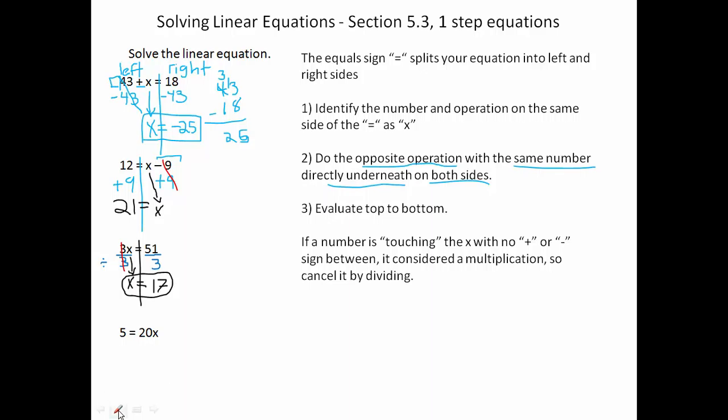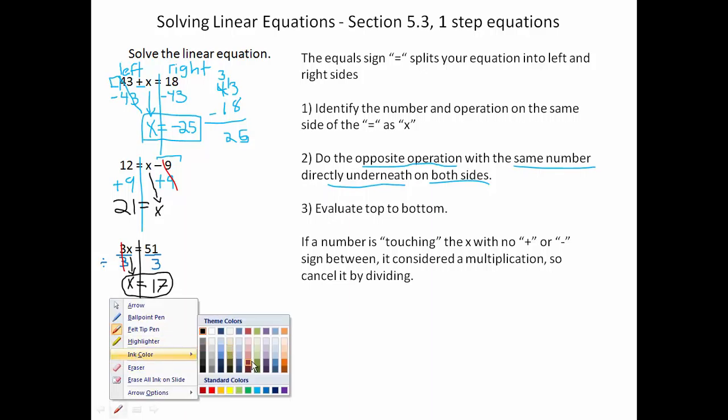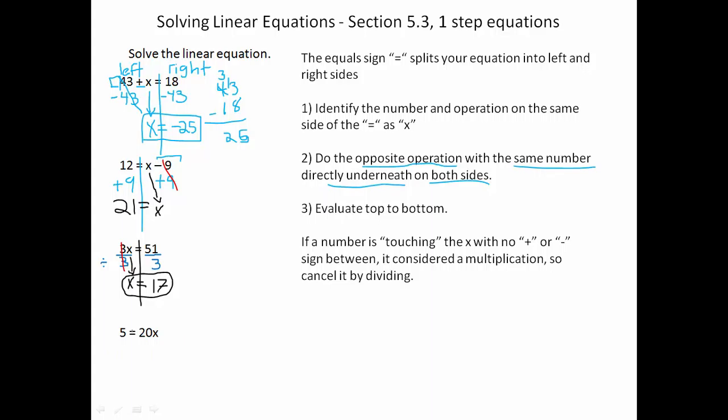Okay, are you ready? Did you get an answer? This one's a little bit tricky, and I did it this way on purpose, so let's take a look. I'm going to put my line here, and we're going to go ahead and try to cancel the number that's on the same side as x. Be careful here. It's really easy to look at this one and say, oh, hey, that 20 is touching the x, so it's multiplication, and I have to divide. And without actually showing your work, just do 20 divided by 5, which is 4. It feels right, but that's not the right answer.